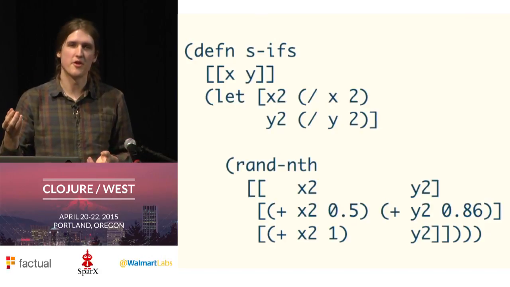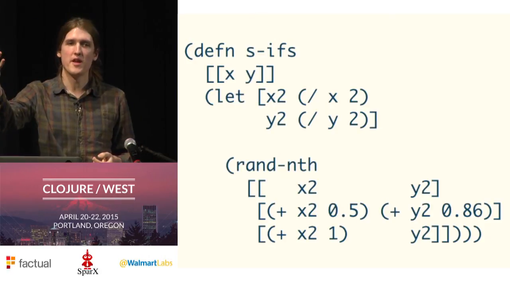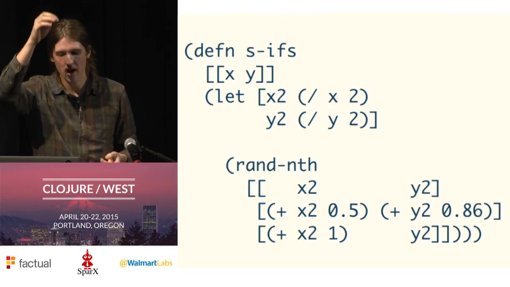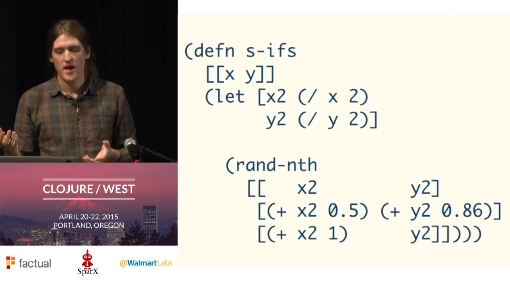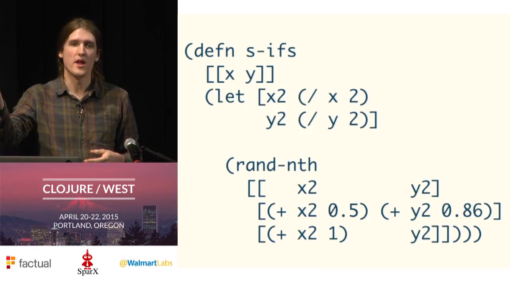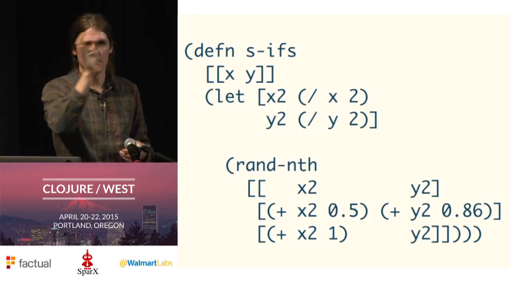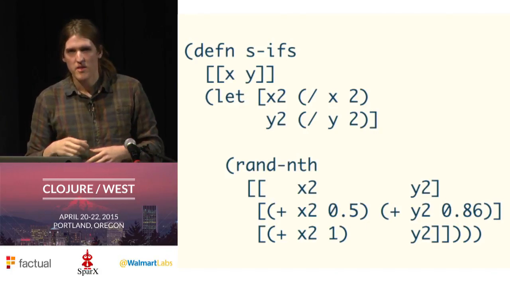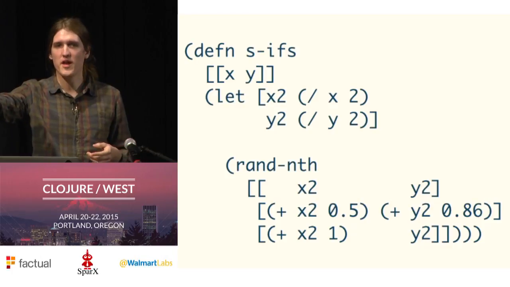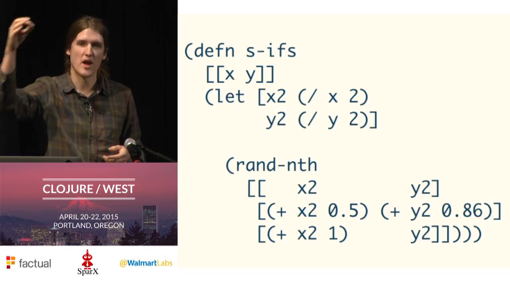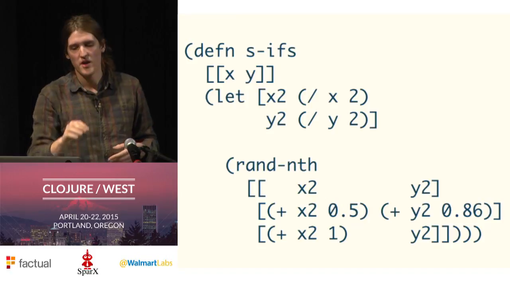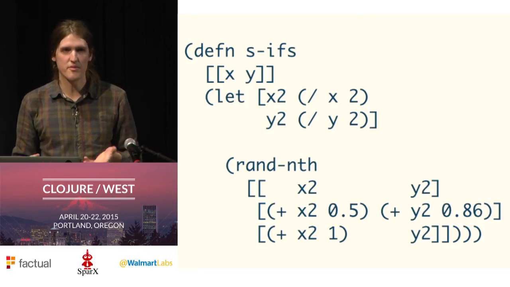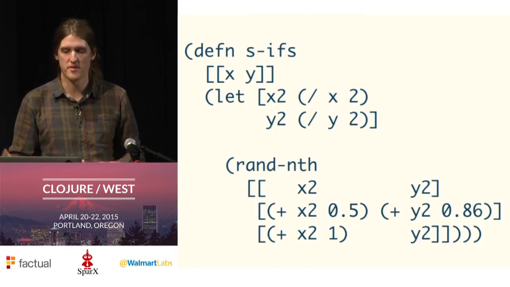The second point it could return is, again, that halfway point, except this time it's shifted over by half a unit and up by half the square root of 3. And the last point it can return is, again, that halfway point, except only shifted horizontally by 1 unit. So the 3 points are either a halfway point shifted over and up, or a halfway point shifted entirely over. So we're probably going to get some sort of triangular structure when we seed this with some value and then run it thousands and thousands of times.